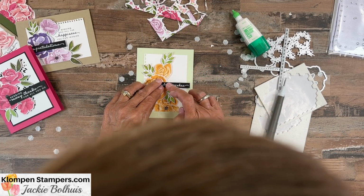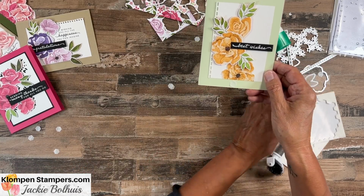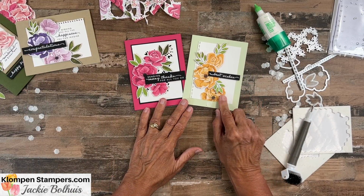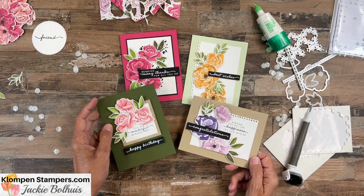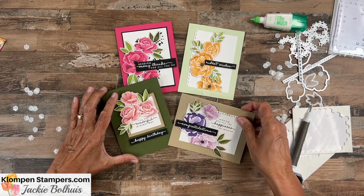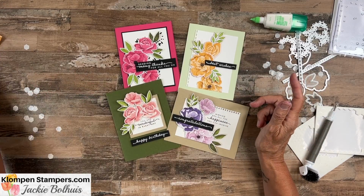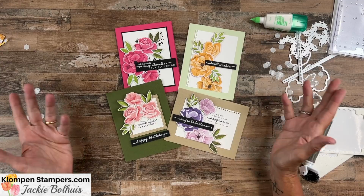Now you could jazz these up just a little bit if you wanted to. You could add some ribbon, you could add some embellishments, but I decided to keep them real simple, just using all of these die-cut pieces and the greetings. So we've used the black and white embossing, because you all know I like to do that. Let's clean this out so you can see all of them. And there you go. Four quick and easy cards. The only stamping is the greetings. So again, you could just get that designer series paper and hand cut all of these. And if you didn't have this stamp set, you could use any greetings.